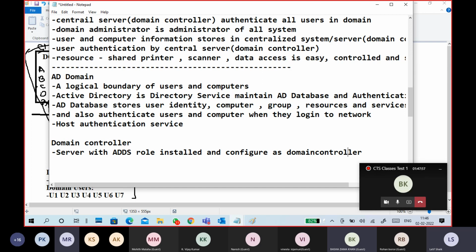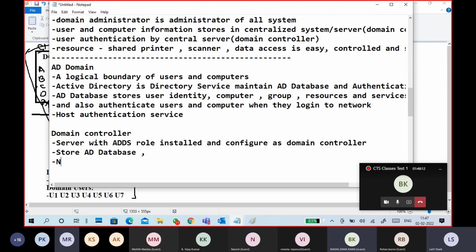It is what stores the Active Directory database. The name of the Active Directory database is ntds.dit.